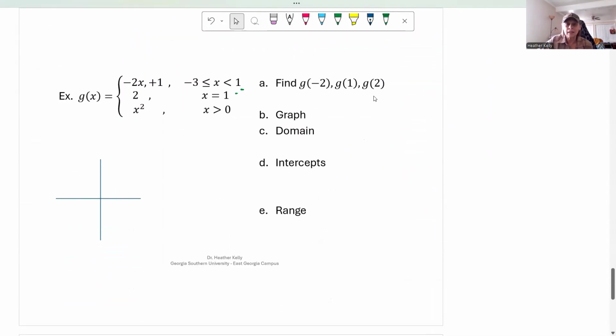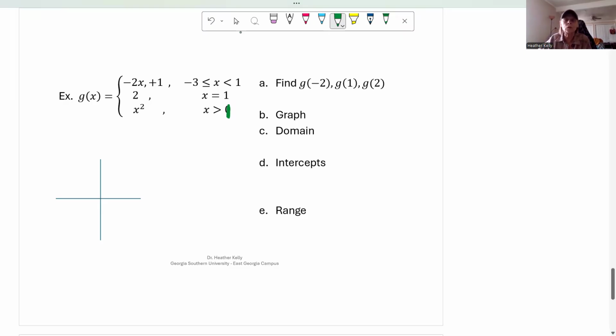Okay, now I think I need to fix this problem. So I'm going to pause and fix this problem real quick because it's just not good. And then we'll come back and finish it up. Okay, so I think I fixed it now. And let's move on with this guy.